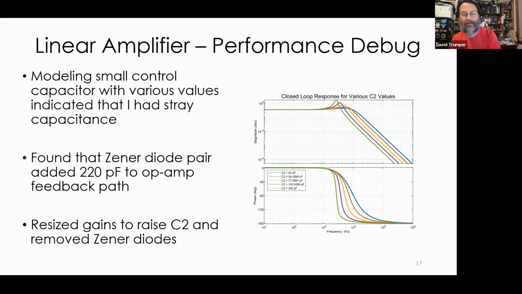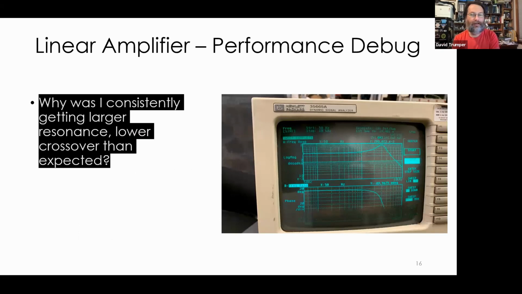By the way, Austin, sorry to interrupt. If you go back a slide, that's the CRT screen of a 30-year-old, maybe older dynamic analyzer, which is like a $30,000 box back when HP made it, back when it was called HP instead of Agilent or Keysight. And we still find it very useful to measure Bode plots with. So if you're stocking a lab and you have some extra money, you can still find these things used, and they're very useful. So that's what that screen is.